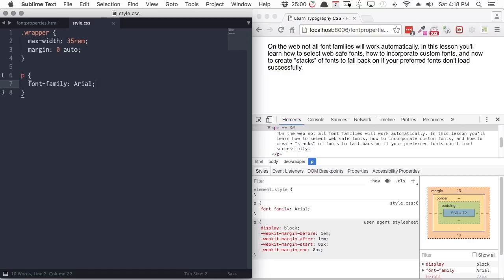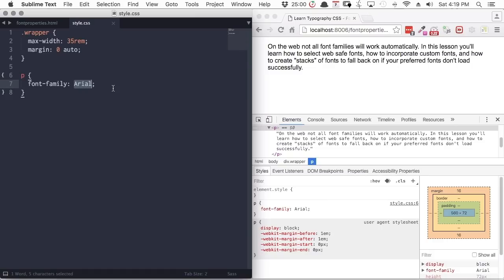Now, the deal with the font that you set in your font family property here is that whatever the font family, like here Arial for example, in order for a user to be able to see text presented with that font, they have to have access to that font's files. And there are 2 ways that they can get access to those files. 1, the font files are already installed on their computer, generally speaking as part of their operating system. And font files that are found in a very high majority of operating systems are what we call web-safe fonts.